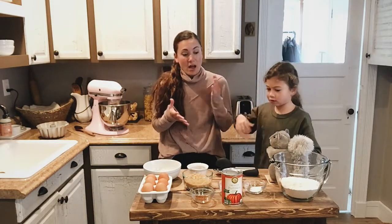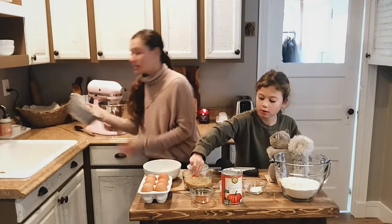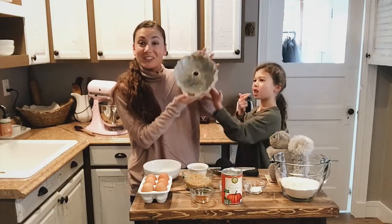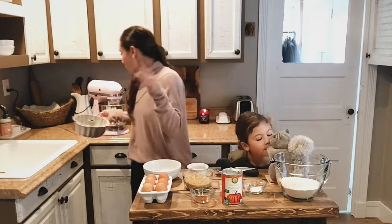Really, really simple. Start by preheating your oven to 350 and greasing and flouring a pan. We use a bundt pan. It makes it look like a pumpkin when you're done. But you can use any loaf pan, whatever you want.